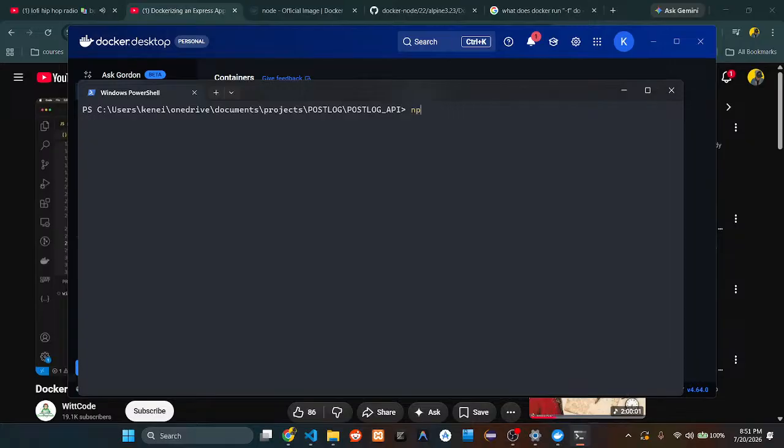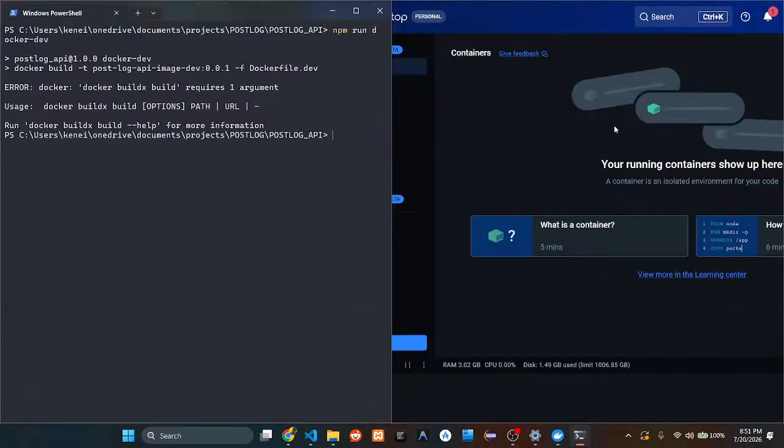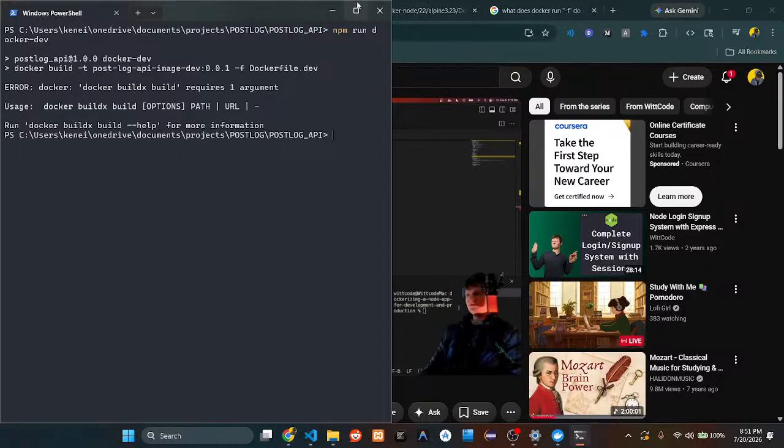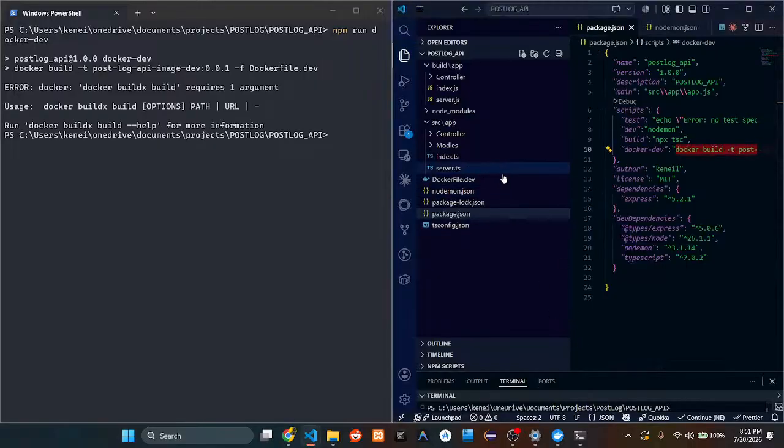So, all the npm, I think it's Docker. Oh, yeah, it's not Docker. CPU. What's the combine? It's Docker dev.